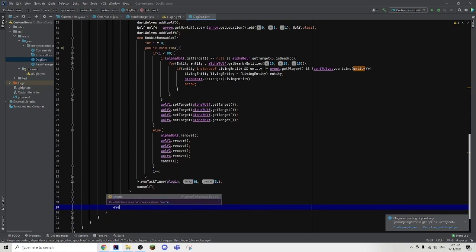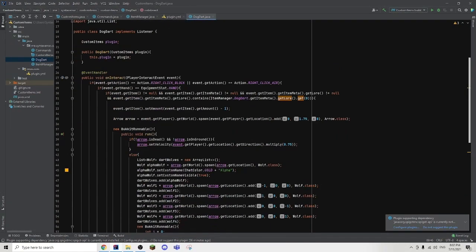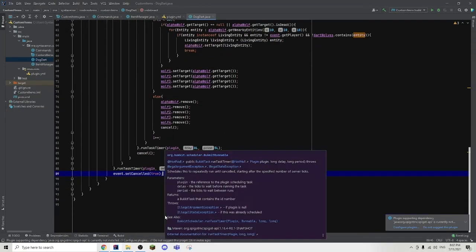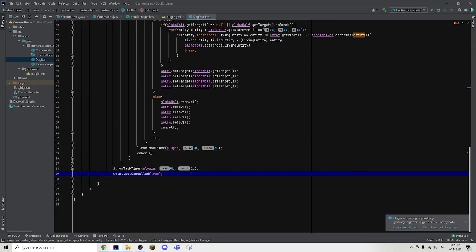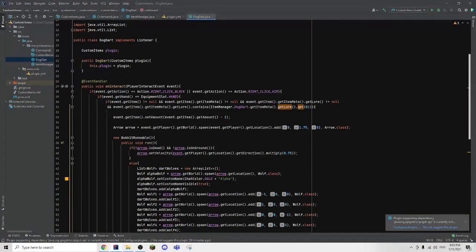Then we are just going to type event.setCancelled as true, because we do not want the dog dart, also another tongue twister and alliteration, to do anything else other than shoot the dart forward. So we're just going to add that there, and finally we are done with our items function events class.